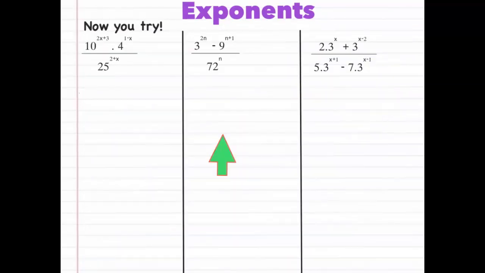Okay, now here are some examples that you need to try. Now again, just quickly look here. There's no pluses or minuses, so this is just multiplication and division. So again, we rewrite these big bases into their prime bases, and then we just follow our exponent laws, right? And here, what do we need to do? There's a minus there, so basically we need to take out a common factor. We need to factorize, we have to. There's also pluses and minuses, so we are going to take out a common factor and factorize.